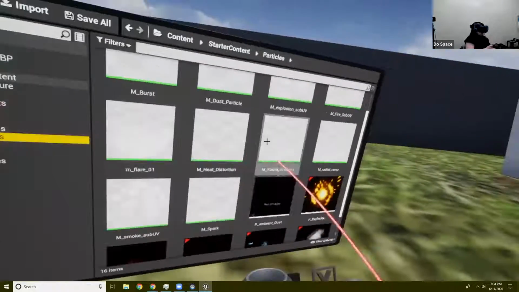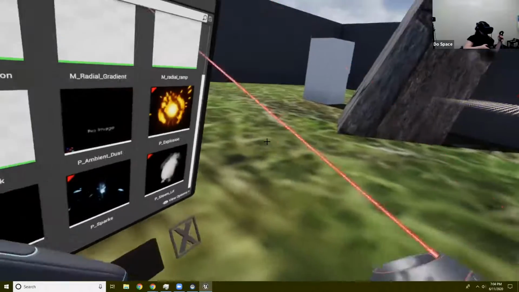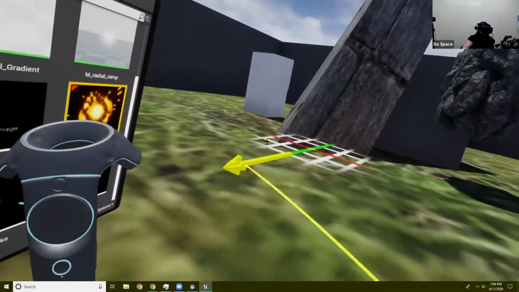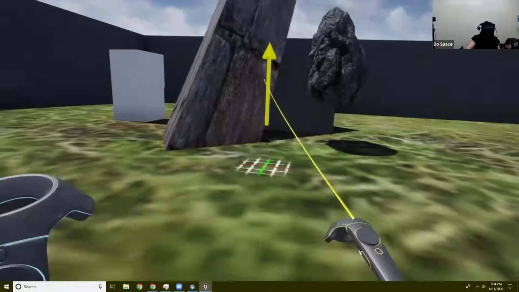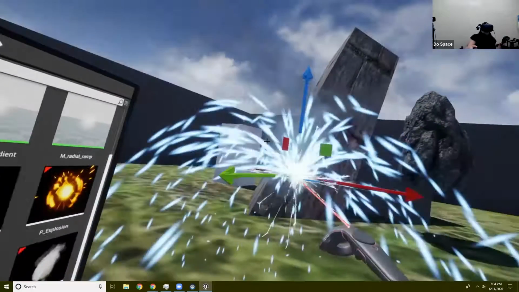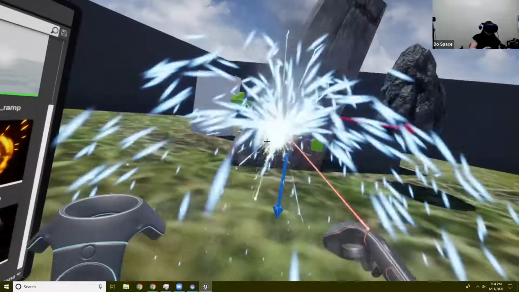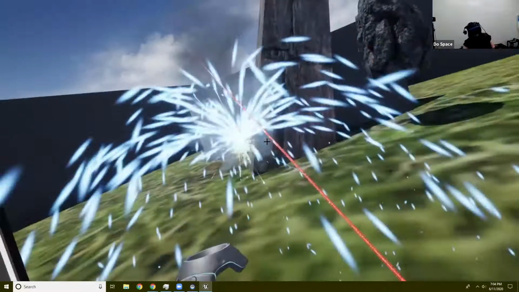I'm gonna add some cool particle effects in here. So this could be overall a really fun way to design levels through virtual reality if you wished. If you want to use it for that, you can also maybe use it more towards, that's actually making me a little dizzy. But you can use it to just create those virtual reality experiences if you wanted to.